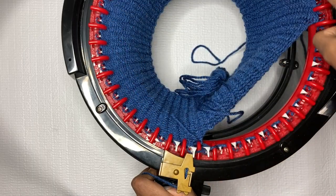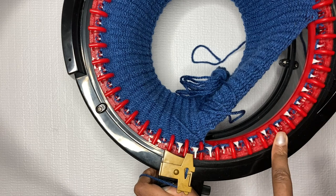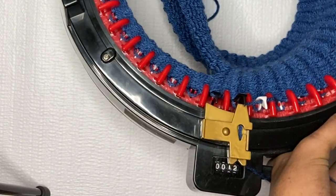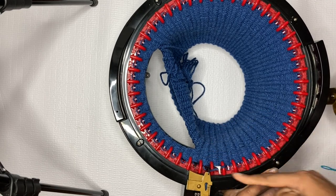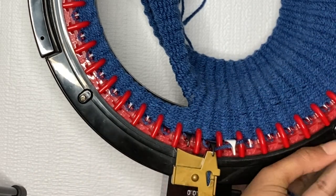All the rest of the needles didn't have any changes or alterations, so you know your whole project is fine. You can go ahead and do the remainder of the 12 rows by hand, or you can use your screwdriver and adapter if you'd like. I'm going to go ahead and use my hands. As you can see here, I'm actually at row 12 and the black needle is in front. I'm going to complete this row, and when I get back to the black needle, that's when I'll stop and show you the next step.